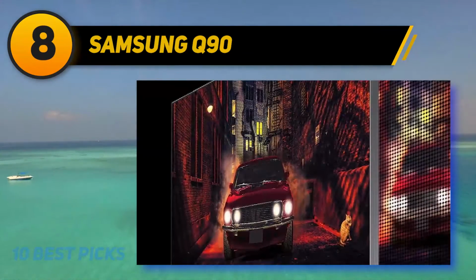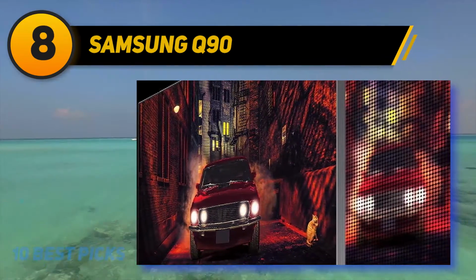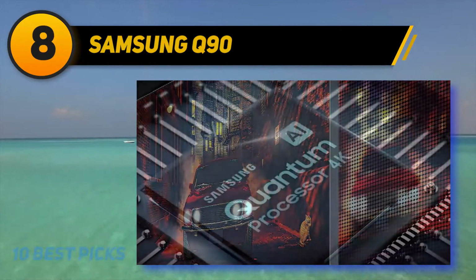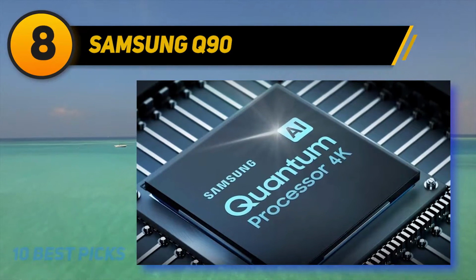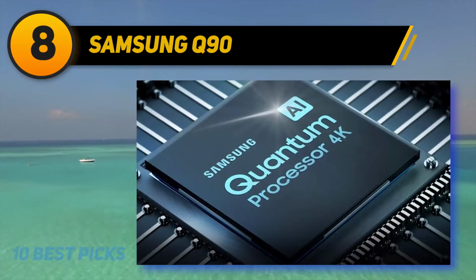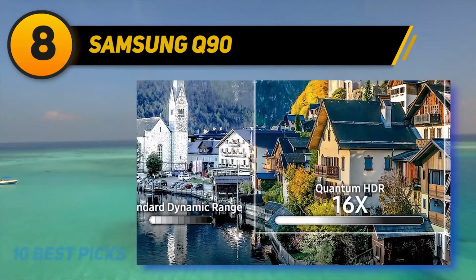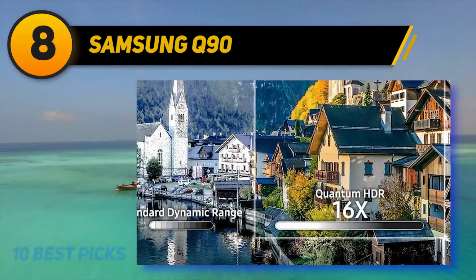This TV runs Samsung's own smart TV platform and is also equipped with the Bixby voice assistant. Design-wise, it's thin and sleek, in part because all the ports are on the included One Connect box instead of on the television itself. It also packs 60-watt speakers. Mag also praised its color and contrast, which is no small accolade, particularly for a QLED TV.